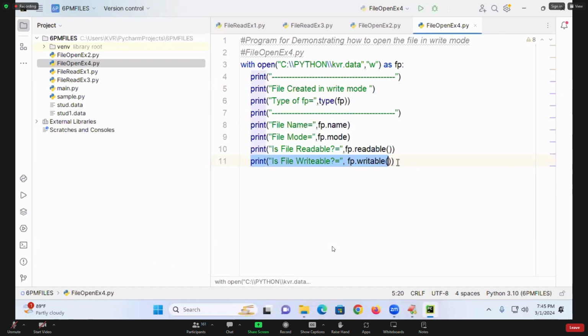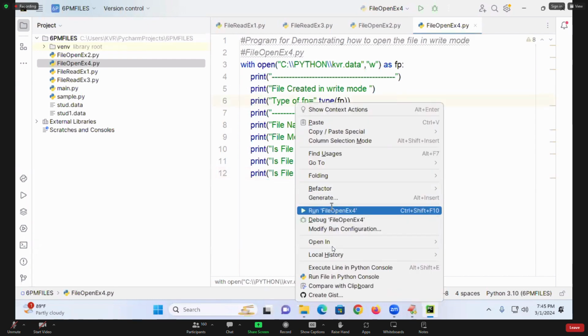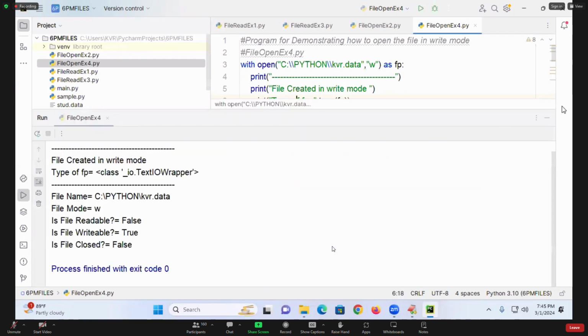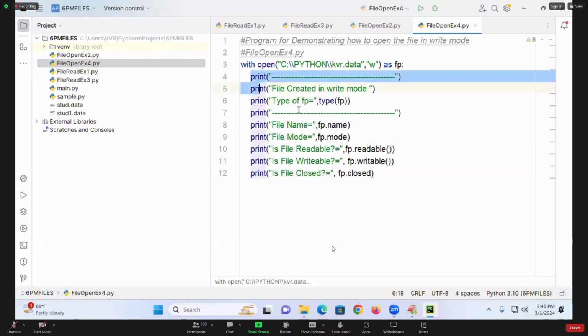Is file closed? Is file closed? No. No means what? False. So what is that again? Attribute. What is an attribute? closed. Run. What is this answer now? False. Why false? You are within the indentation.